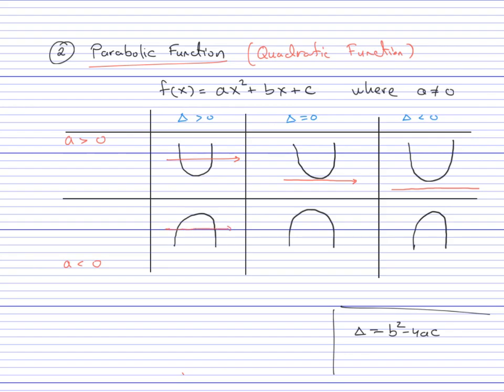And if delta equals 0, it means that there is only one solution to the quadratic function, and therefore it looks something like that. Here we have only one point where the function intersects. And when delta is smaller than 0, it's negative, then there is no solution to the quadratic equation, and therefore it looks something like that. Okay, so that summarizes all the different options of how a quadratic function looks in the graph. And now let's continue with the other functions.